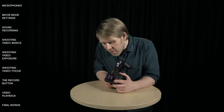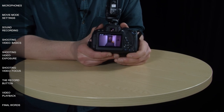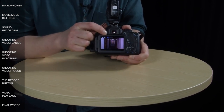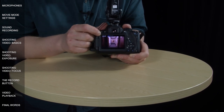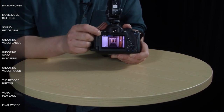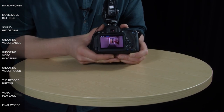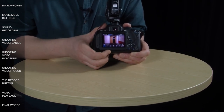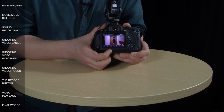Okay, so let's try this clip. If I press play, as it's playing, you'll notice that there's this blue bar at the top of the screen, which shows your progress. And then these numbers next to the bar shows how long the clip has been playing for. If you press the set button or tap on the screen, the clip will stop, and you'll be presented with all the controls at the bottom of the screen again.